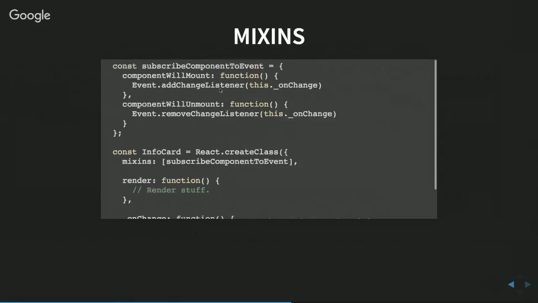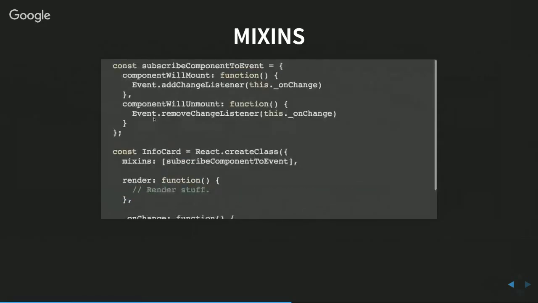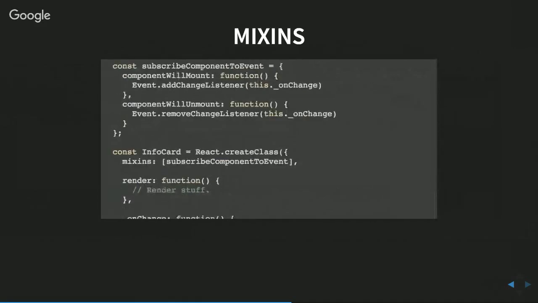Here you can see that the mixin is requiring that the component has an onChange function to pass in, right? So all I have to do is make this onChange function, and I know it'll always get called every time this event fires. It's a pretty powerful concept if you understand the implications, but generally speaking, you won't dive into mixins very quickly. It's good to note that mixins are not available in ES6.